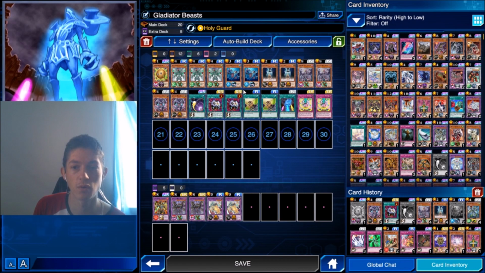And there's some other few cards here. Target 3 Gladiator Beasts in your graveyard. Shuffle 3 cards in your deck. Draw 1 card. A little bit of sustain and a little bit of cycle.